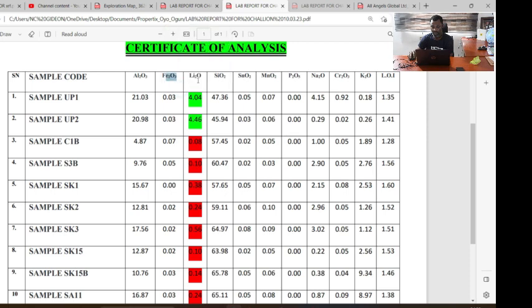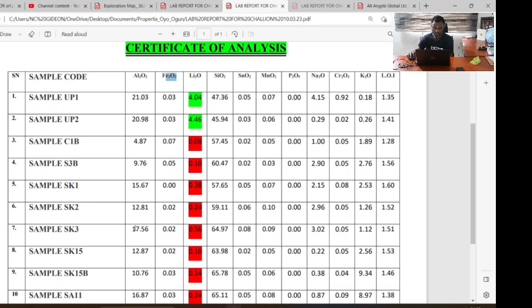You need to look out for this. You need to look out for magnesium. You need to look out for sodium, chromium, potassium. Now, I think this is because lithium is in aluminum silicate minerals. So what is there is the tendency that you have, you're tending toward what you're actually looking for.